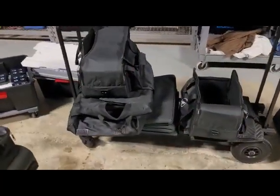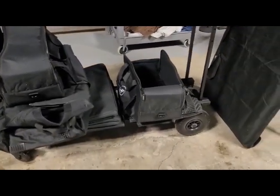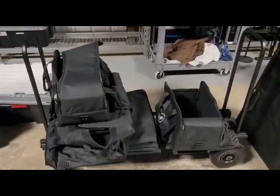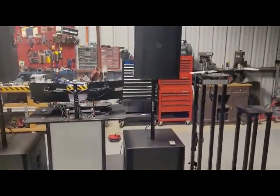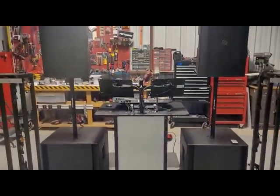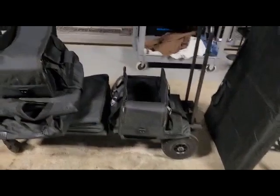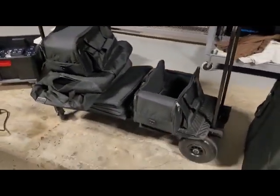We also have one of them, Rockville's Rock Cart Pros. And let me tell you, this thing saves your back. We load it up. We usually add all these subwoofers, my subwoofers and my Mackie Thump speakers. Load them up on our cart, roll them down, and get everything set up. So that's usually a big plus.